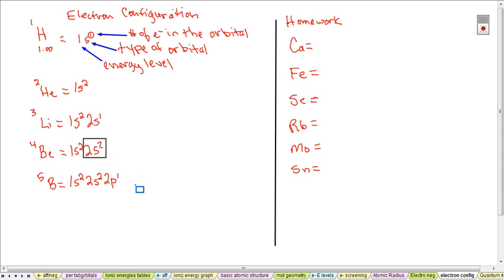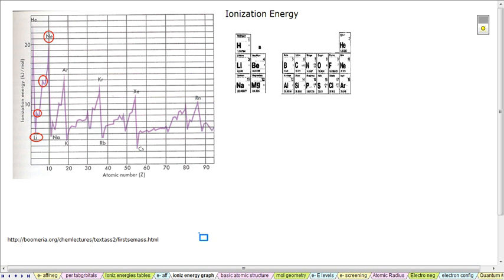Beryllium has its outer electrons, the 2 of them, in the 2s2 place, whereas our boron has electrons in the 2s2 orbital and the 2p1 orbital. And this is the one I really want to bring your attention to. If we quickly flip back to the graph, we notice again that beryllium peaks and boron comes in right underneath it. Now why would boron have less energy to remove that outermost electron than beryllium?